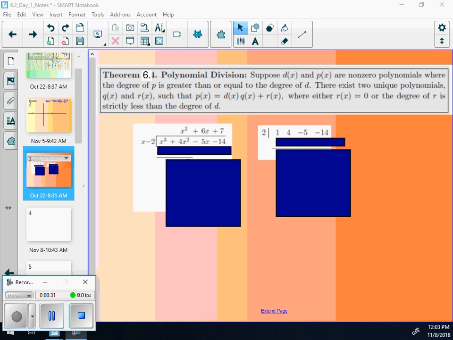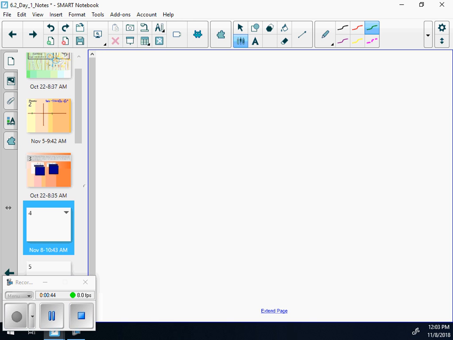I am going to tell you today, we will be using long division and synthetic division. And the reason why we cannot use just synthetic division is because the way that you probably learned synthetic division was if you have something in here, like x squared minus 4, and you had something out here, like x plus 2, you can do synthetic division with this.